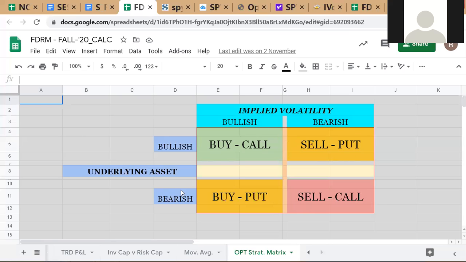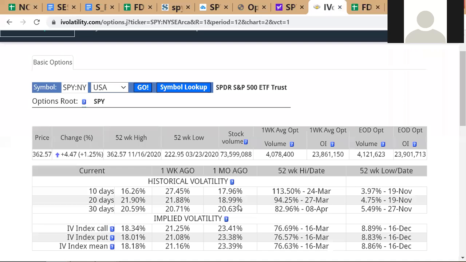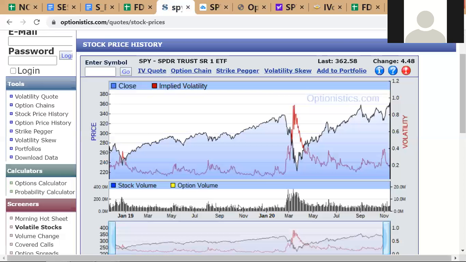Now it's very simple. Now what you should do is have this list of tickers. Go to each of the tickers and repeat. I'm going to show you for one. Look at the SPY. Take a view on the underlying. Take a view on the eyeball. What is your view on the eyeball? What is your view on the underlying?